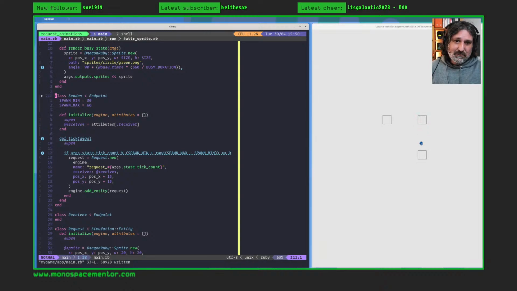It's basically a random request sender or a random request cannon, whatever. And it has these two parameters where it'll spawn at least every 30 ticks and at most every 60 ticks.